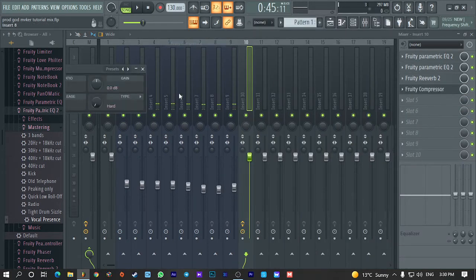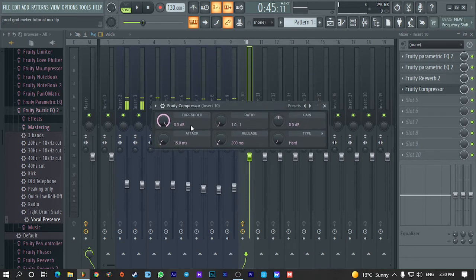So at last, we gotta add in a compressor, Fruity Compressor. Make sure you bring the attack to around 1 ms and the release to about 31 ms, because we need the compressor to act fast, so we need the attack and release fast.